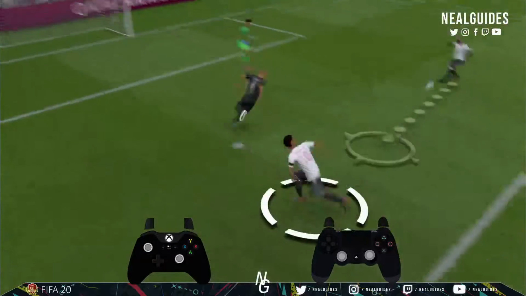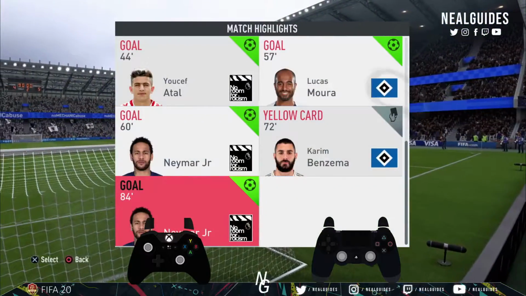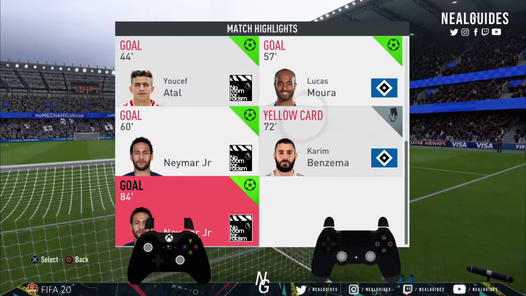But anyway, that's a good example of how you can right stick switch. I'd recommend watching this back, seeing what buttons I press and my inputs. I think that will help you a lot.